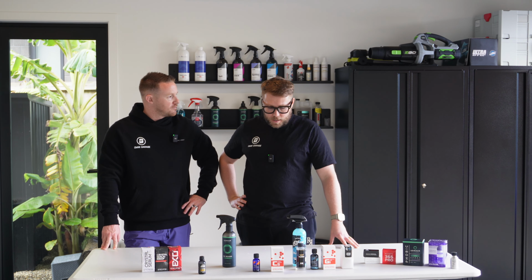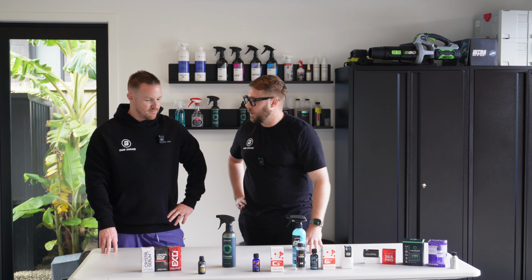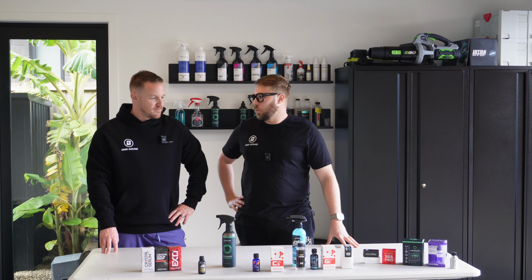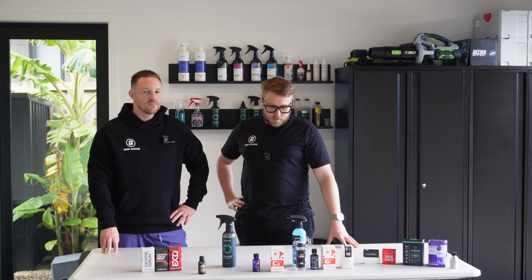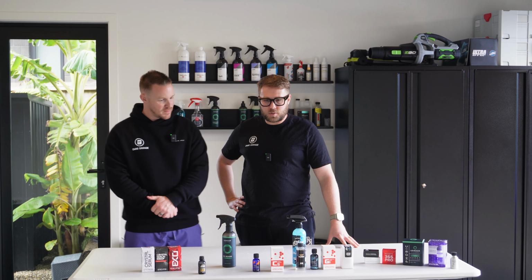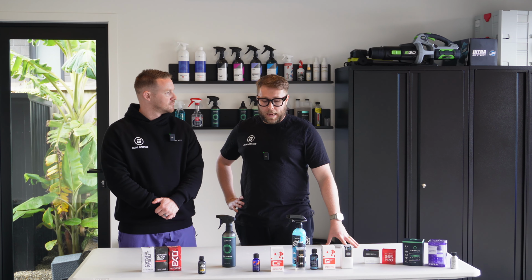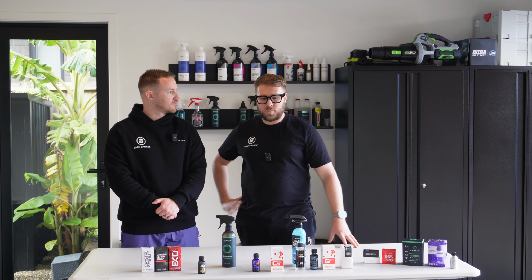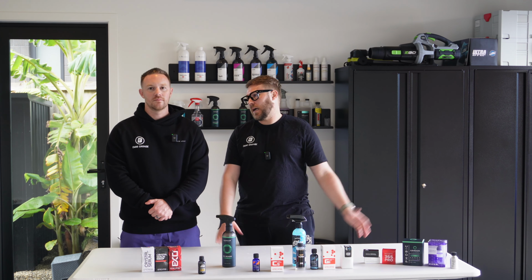And then the pick for the glass coating would be this kind of combo here, and then the wheel coating would probably be Gliss, but maybe try ADS wheel coating because I think that's probably where you're going to be. But that's a really in-depth overview of our ceramic coatings, and it's definitely an area that is really hard to test products and work out which is the best because of how long it takes to prepare the vehicle, and then how long to sit back and wait and see how it performs.